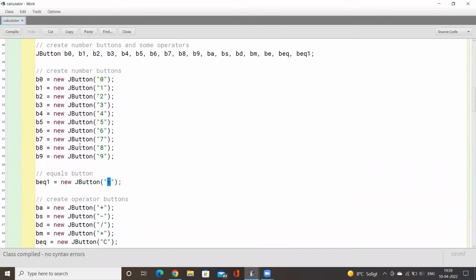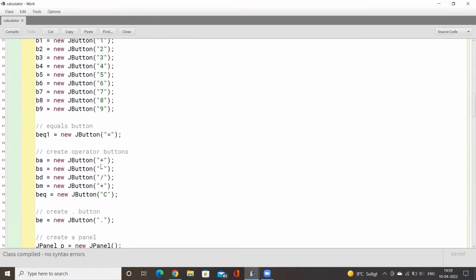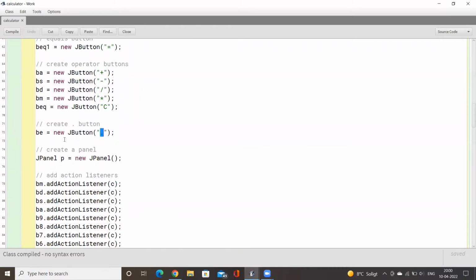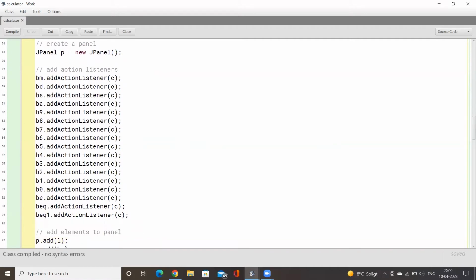We are just simply creating all of the buttons, and we are just naming them according to the digits. We're naming here the different operators, the clear button, and we also have the floating point button here that we would like to create. For example, if you want to go to numbers like 1.2 or 5.6, you have this button that you can use.